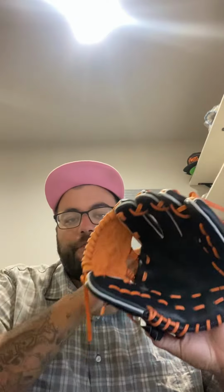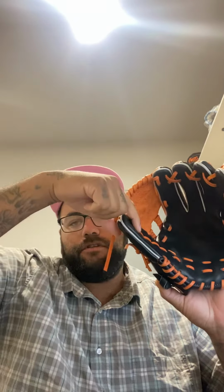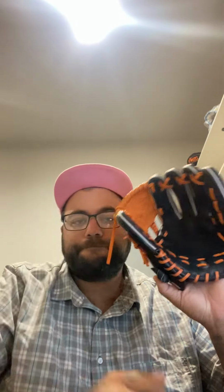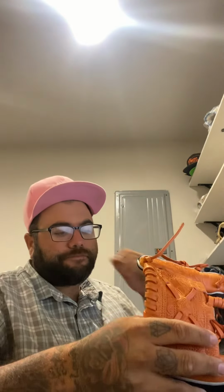And then for your outfield, we run the same thickness. We run hard, the sandwich here, hard, instead of soft, hard. Everything else is pretty much the same. Run a 6 into the fingers instead of a 5. Longer glove, you want it to stay less pliable for getting reached out there.